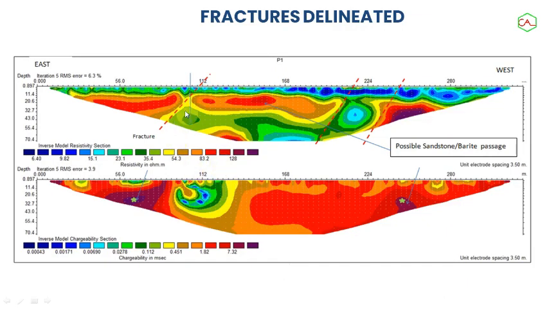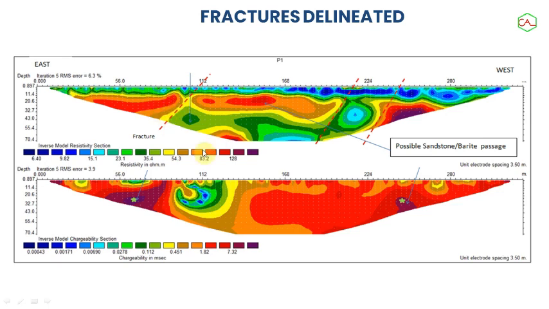Looking at that, this is the first result we got in this section. At this particular place, you can see we were able to delineate a very clear fracture zone which also coincides with a very interesting chargeability anomaly at this point. We also detected a structural break here, and also at this place. This is important because when talking about fracture-field mineralization, you are looking for fractures. Based on the mineralization we've observed through other methods, we are able to tag these as possible sandstone-hosted and buried passage zones within this section.